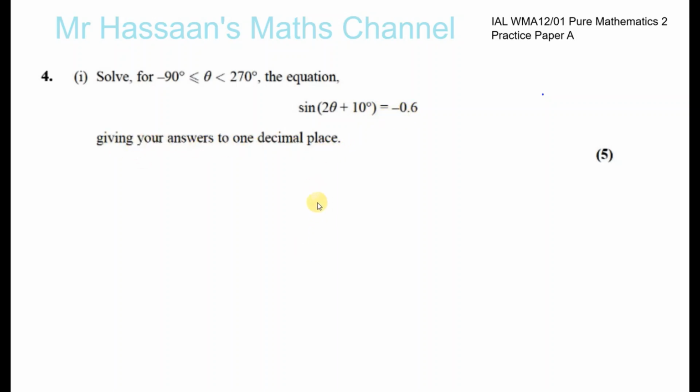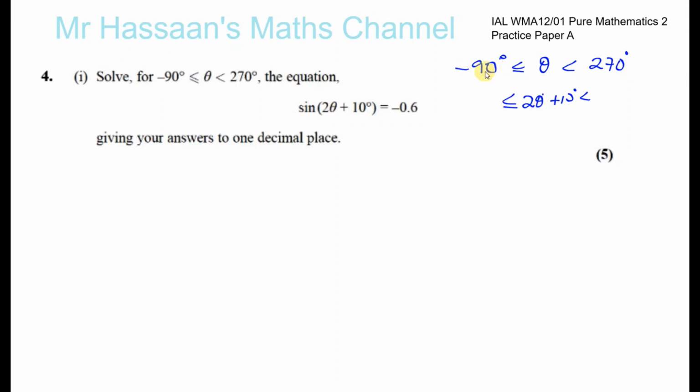So first thing I'm going to do is see that the limit is different in format to the angle given here. So I'm going to make this the same format as that so I don't miss out on any solutions. This is the way that I like to do it. I have minus 90 is less than or equal to theta, which is less than 270. So I'm going to change what's in here to match that. I have to multiply it by 2 to give me 2 theta, and I have to add 10 degrees, so it's the same as that.